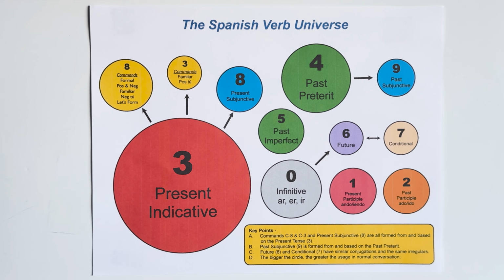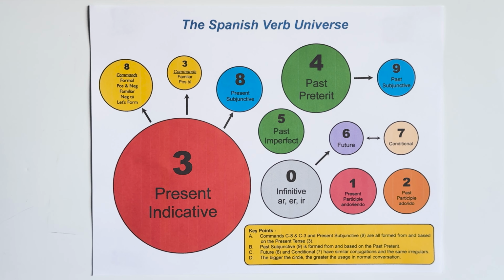Now, number 1, it says present participle. In English, that would be the ing. Like llover, raining would be lloviendo. Working, trabajando. Talking, hablando. Eating, comiendo. Yes, there are some irregulars, but not that many. The present participle ing form, we use it a lot with a star, don't we? It is raining, está lloviendo. Está comes from number 3, the present indicative, and lloviendo is a 1, okay? Which is the present participle.